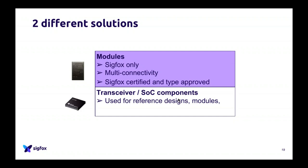So it's only based on Sigfox. There is a microcontroller inside. You can do a lot of things. And it's already type approved, etc., and certified by Sigfox. The only thing you have to do is send one line of code to this module, and it will translate that into a Sigfox message and send the thing to the antenna, etc. So you literally have nothing to do. You put it on your PCB, send one line of code, and it will do the rest. And this is what we advise people to use, Sigfox modules.